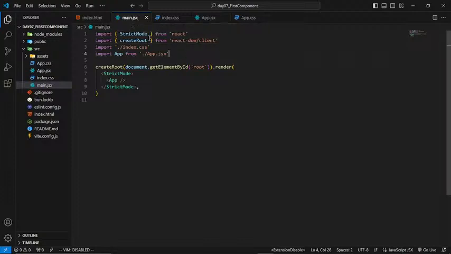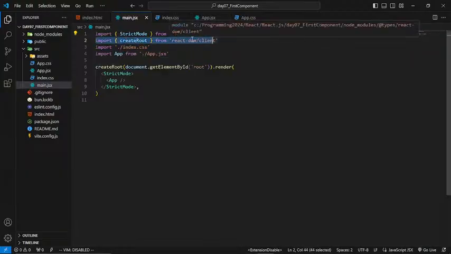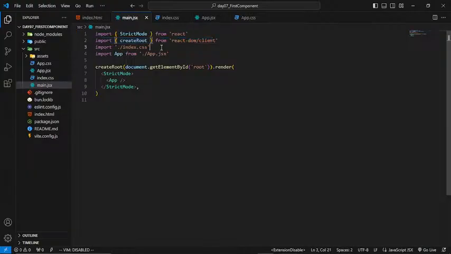In this main.jsx, it uses the strict mode of React and React DOM. After that, the CSS file. Then import the app from app.jsx. What is this?